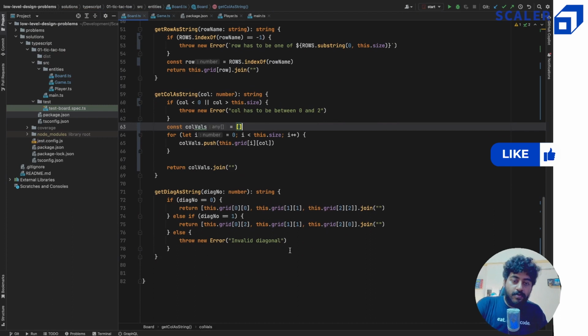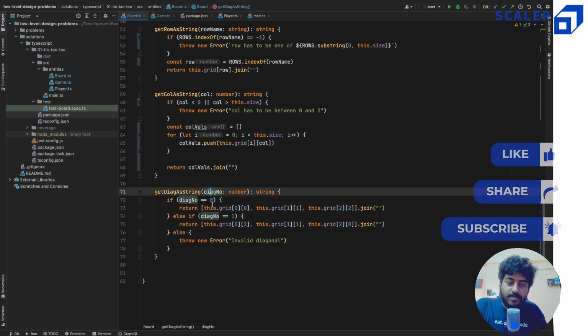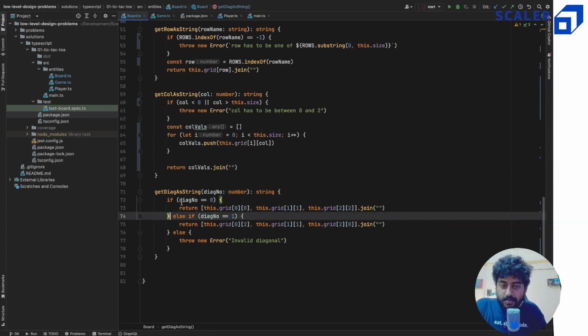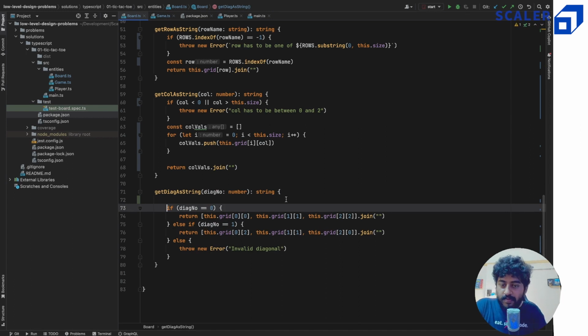We have to do the same thing with diagonals. So if diagonal is 0, we will have to return, again with a for loop.